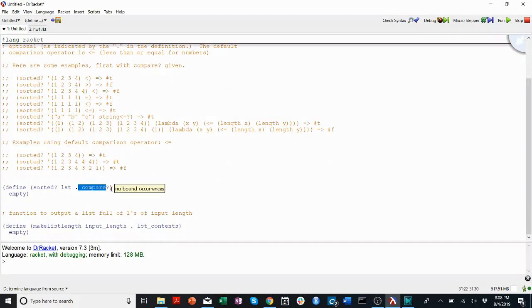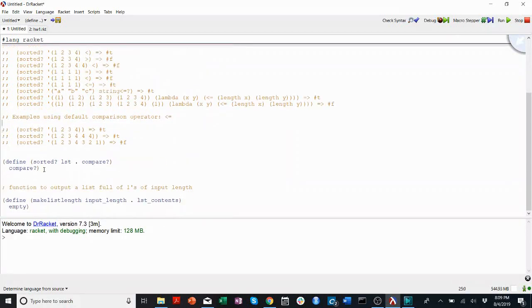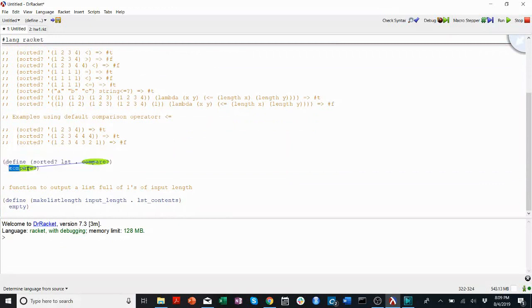is first you need to know that when something is passed in as compare with this optional argument syntax, it is put into a list. So Racket sees this optional argument, this period in the arguments, and everything that is passed in after the list is put into another list. I'll prove it for you. Here, we're just going to output compare question mark. This is not what you actually want to do in the problem, but it's going to help us for our purposes. We've said in our definitions, I just want this function to output whatever it thinks compare question mark represents.